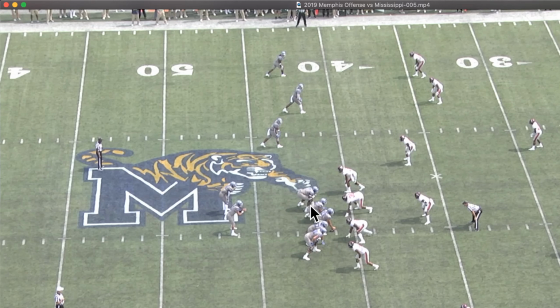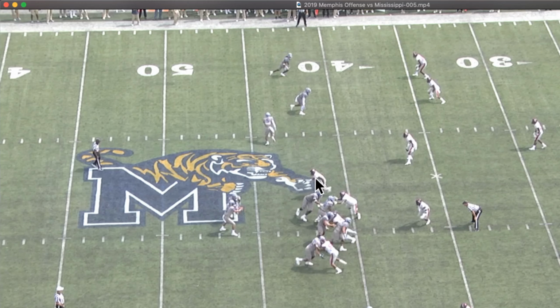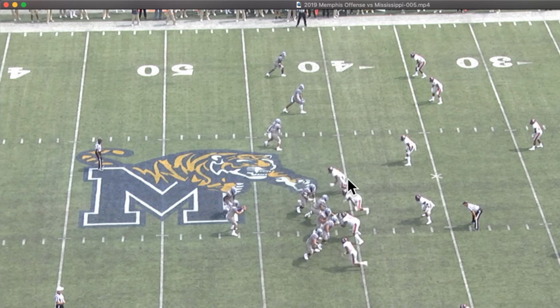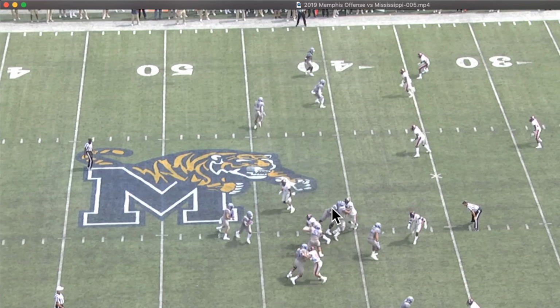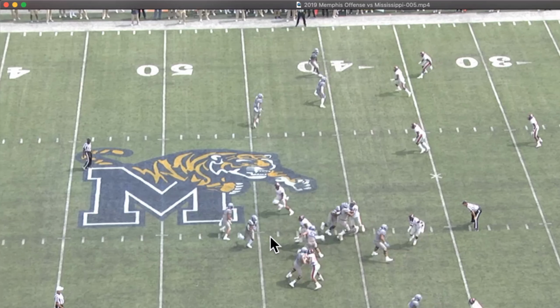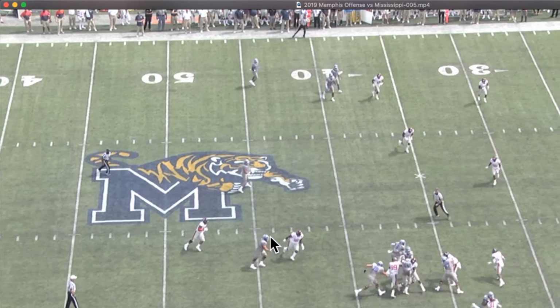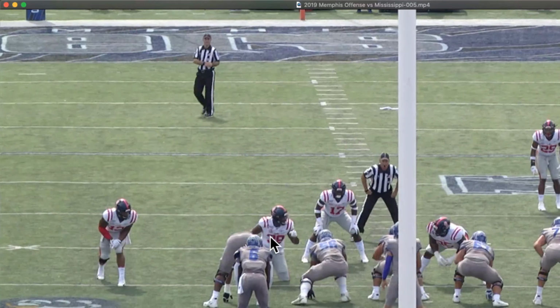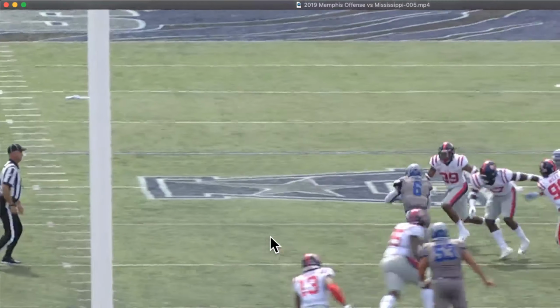And I like what they're doing up here. They release him because they're just going to let him be read by the quarterback. So this gives you the angle here against this guy. You get the double team. And because that center hits his block, now you've got a chance. And it's a great cutback by the back. First down. You feel like you stole one there.